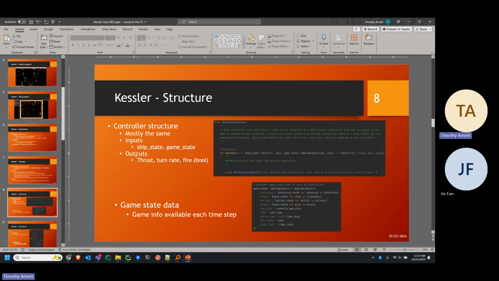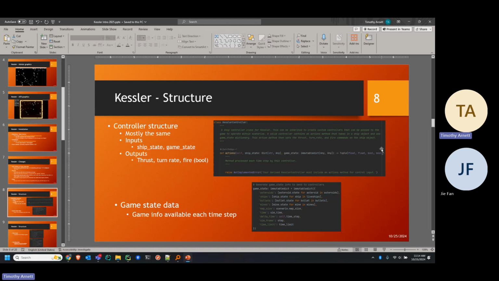And the state for the ship, well, let me go over the inputs. The inputs are the ship state and the game state. The game state includes all the information about the asteroids, bullets, mines, everything else that's in the game. And ship state is related to the ships themselves.